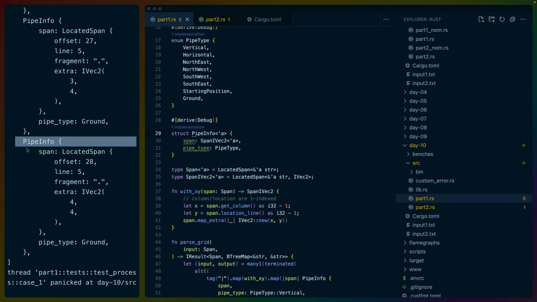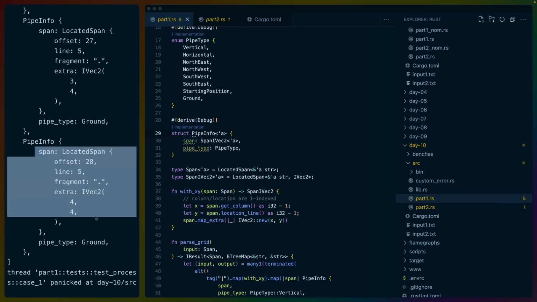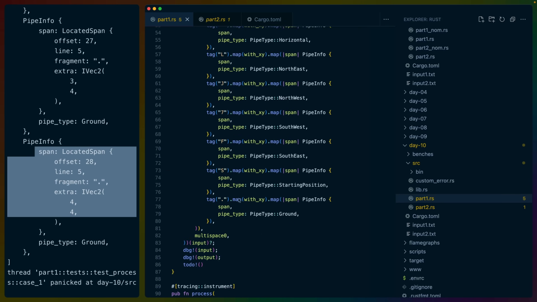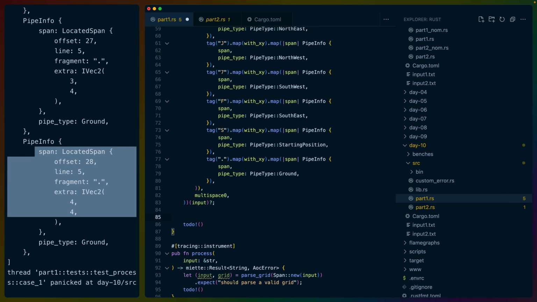Now, because I chose to return this struct, we could keep this extra information out and get rid of these spans. So we actually don't need span here. This could just be ivec2, but I think I'm going to keep it. I kind of like having it, and it's not hurting anything. In the future, if we were trying to optimize this, we could trim it down and get rid of that because we already have our ivec2, but I'm going to keep it around for now. I don't think our input is that big that it's going to really matter. And we're going to build up a B tree map here anyway.